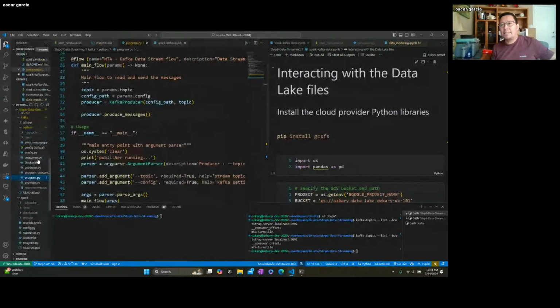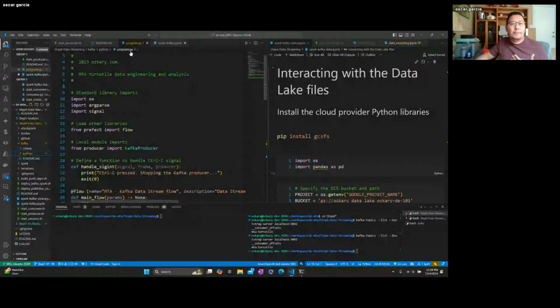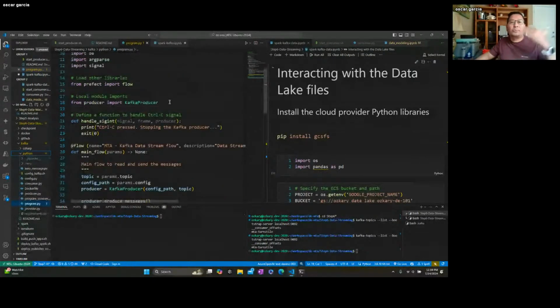The Kafka folder is for the Kafka implementation layer, and Spark is for Spark. If you want to look at the Kafka implementation, you look at the program file within the Python folder, and that takes you through the process of doing the implementation. It's the same for Spark.